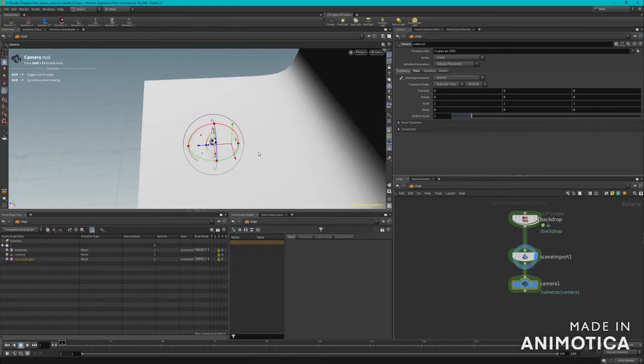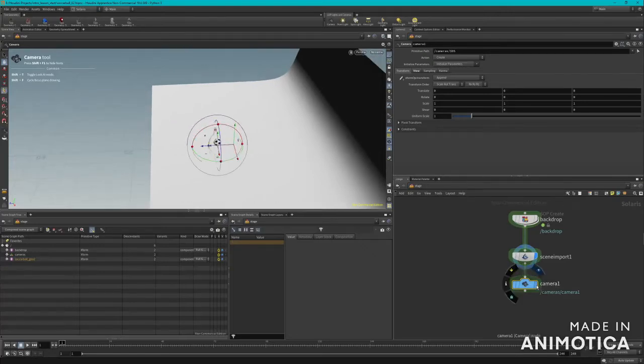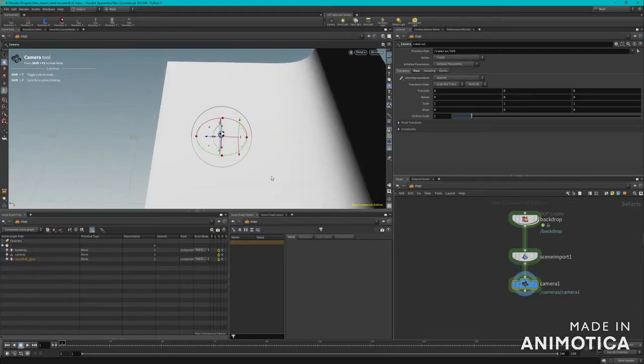So let's see if we can spot our camera. So let's actually just display our camera. So there's our camera. So let's just Control Z that. Let's move along the y-axis. So we want to be looking at it from the left. So let's move the y-axis out, and then Control Y to get back.